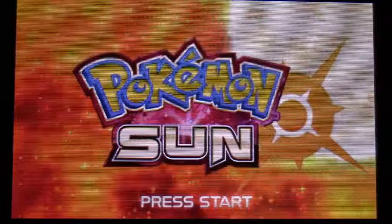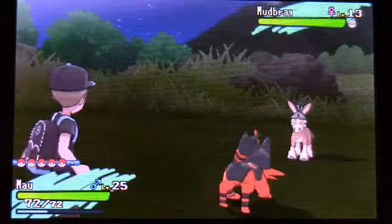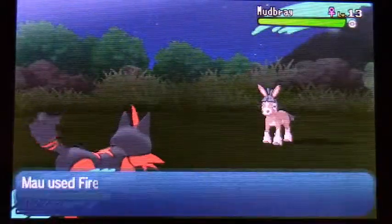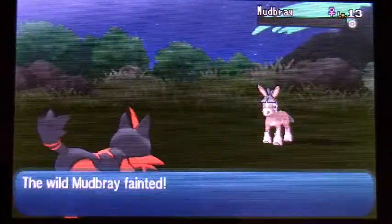And moving on, finally, I picked up Pokemon Sun, another game where I played the demo of it, and it talked me into buying the game. There's a special Pokemon, Greninja, that you can move to the full version when you complete the demo, and if you bought the game in the first month, you get like a Snorlax with a Z-Move, or I can't remember the mechanics, but there you go. So I actually am quite enjoying this Pokemon, so it was good to pick up another Pokemon game, this time for the 3DS. And that's it.